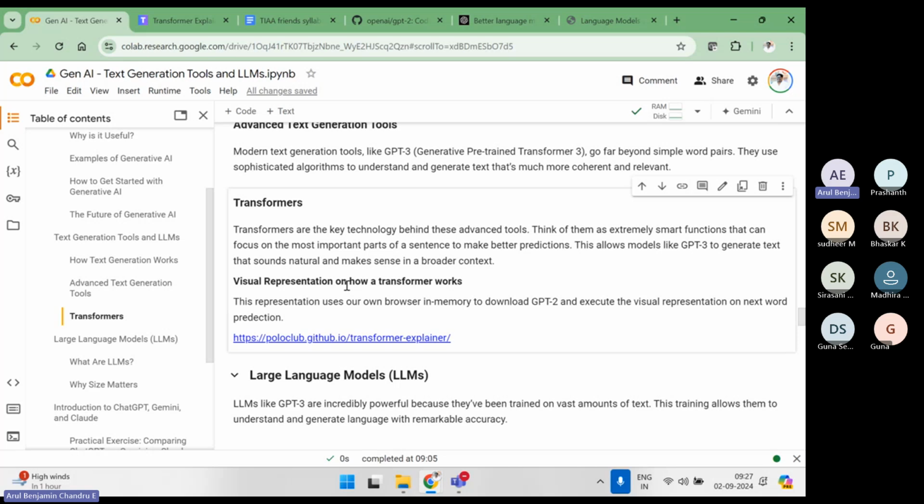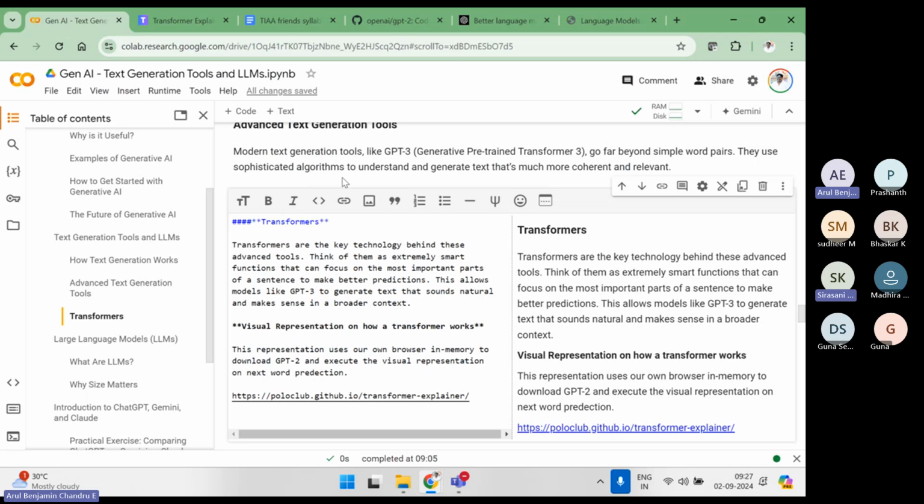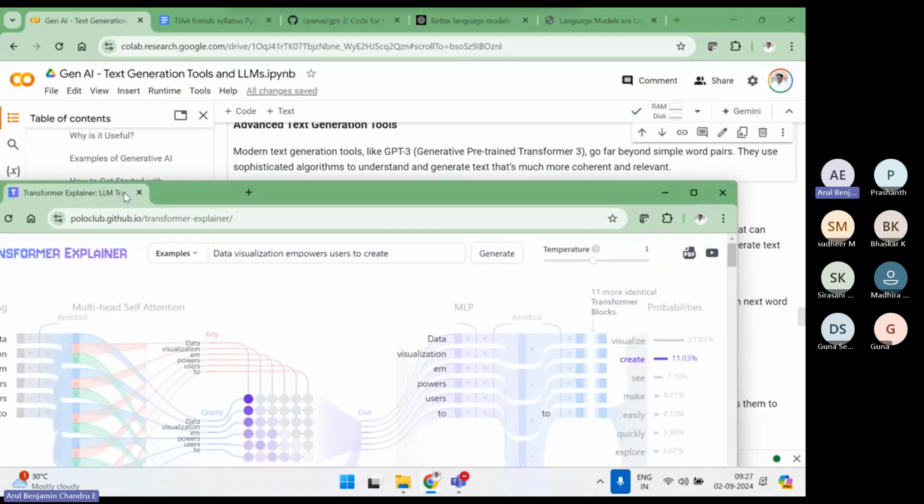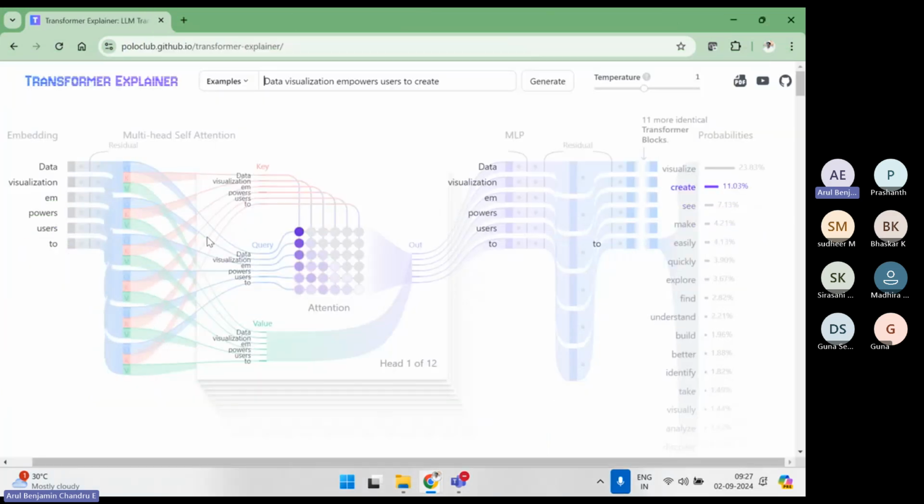Now your models will have all these tokens. These transformers will take out those tokens and prepare some sentences. This transformer is like a kind of grammar character. Likewise, you can imagine. And you can see the visual representation here. I think this visual representation gives a clear picture, right? Or is it confusing?